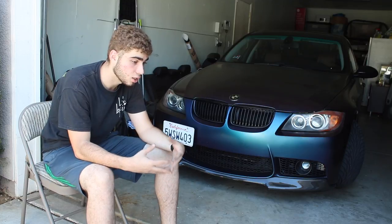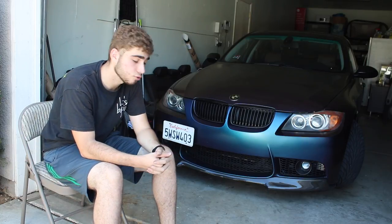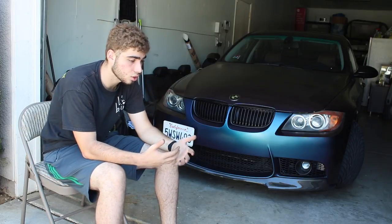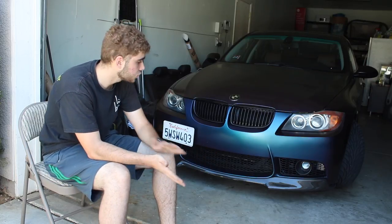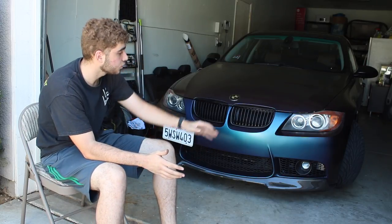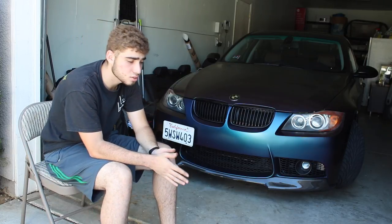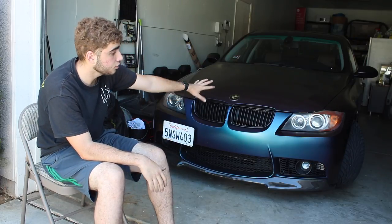I want a dark gray color — an elegant dark gray — keeping the roof black. I'll probably keep the roof wrapped because I like how it looks, and get the whole car dark gray with the wide body. It's just an elegant color, and with the brown interior it's a nice classy mix. That's the future plan. For now, probably the next year or two, maybe till I finish college, this is going to be the wrap. I love it, don't get me wrong, but is it fully me? Not a hundred percent.